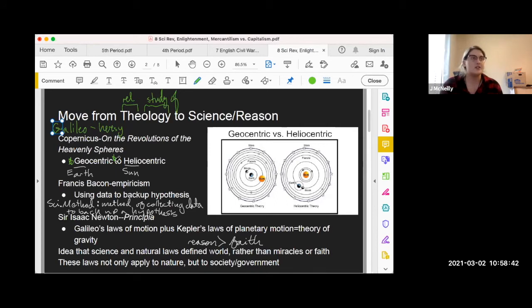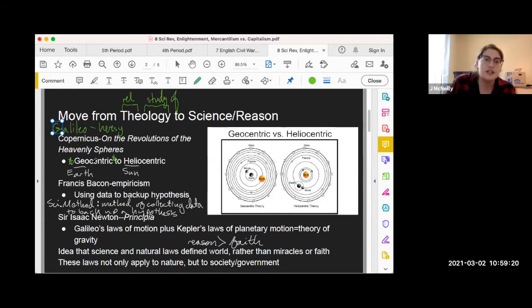The Roman Catholic Church accepted the geocentric theory, saying that humans were the center of the universe, everything revolves around us, and we're the only planet. Everything that we see in the sky are just heavenly bodies of light, and that's it. No other planets, no other creations. Okay? Now, Galileo criticized that, and later Nicholas Copernicus is going to publicly criticize that by publishing the book On the Revolutions of the Heavenly Spheres. So how the planets move and where we are in that movement.